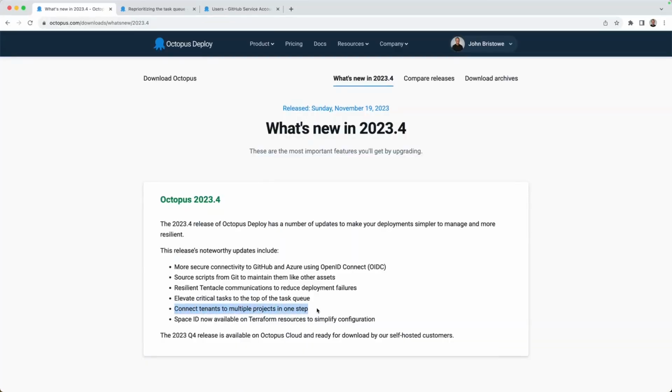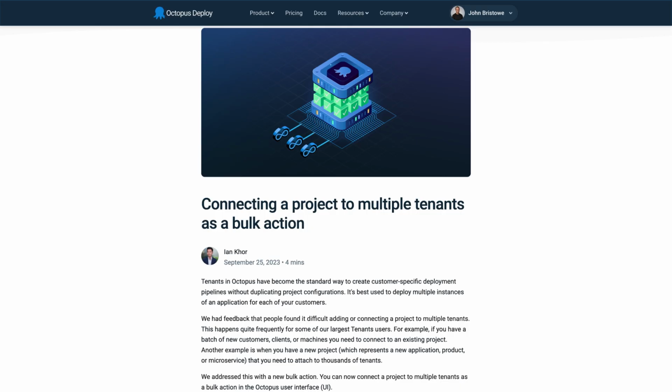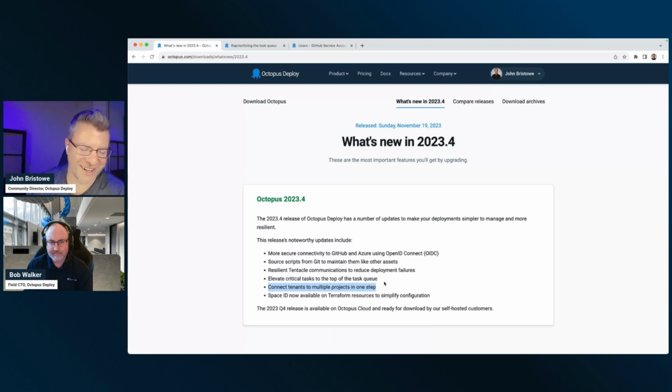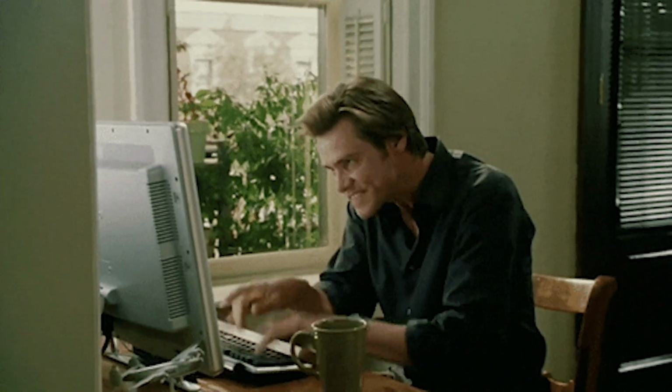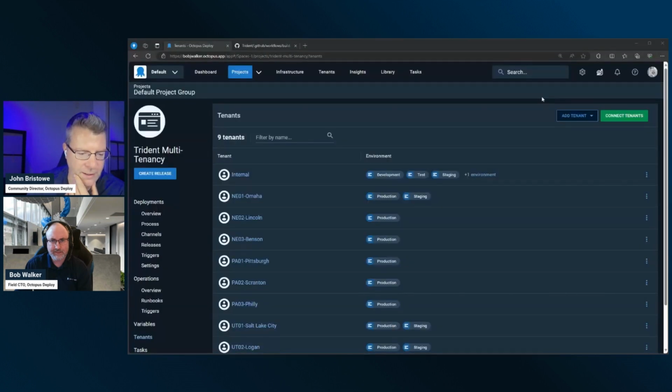Now, we've talked a great deal about this. We have YouTube videos that show this. We have blog posts that have been talking about this. Ian's, I think, tired of talking about this. Maybe not. I don't know. But essentially, for a long time, when people were trying to connect tenants to projects, there was a lot of mouse and keyboard. There was a lot of click, click, click. So you just got tired of it, and so now you can simply walk up and say, actually, I want this tenant to be on these projects. And so let's jump back over to your demo and see how this works.